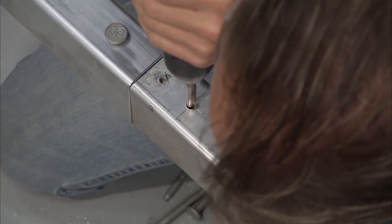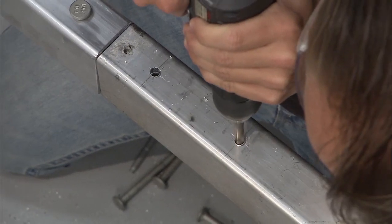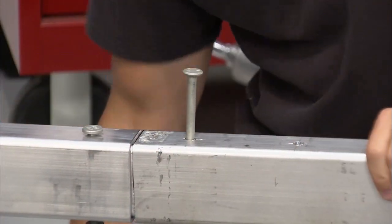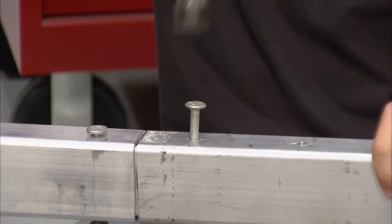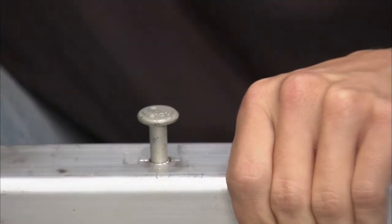Once we get all the holes drilled through the frame, we come back with a 23/64 bit, and we come along the holes that we drilled on the top side of the frame, and we just do those top parts of the holes right there and make those a little bit bigger. That way the flat side of this wafer-headed bolt will sit in there, and this bolt will mount nice and flat.